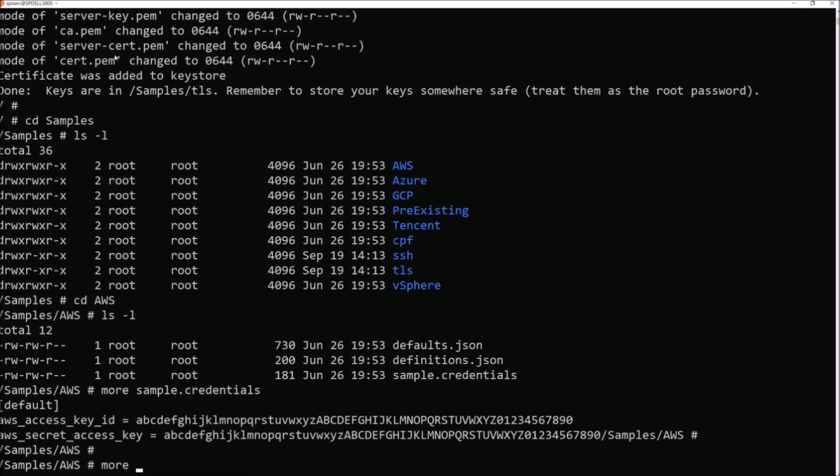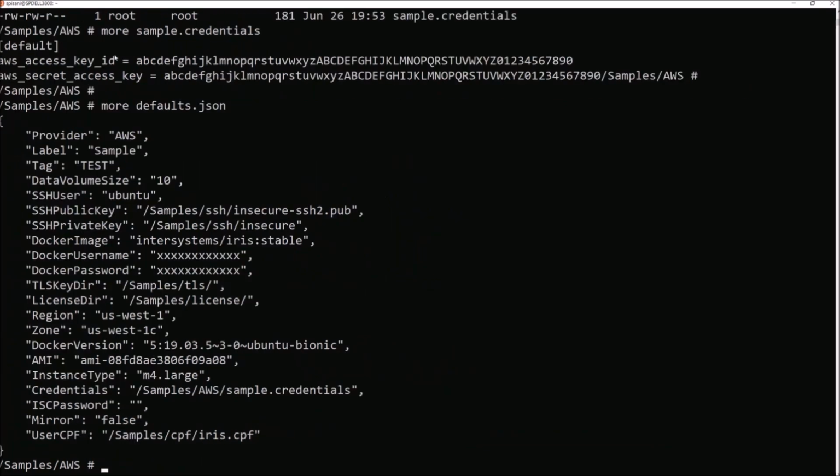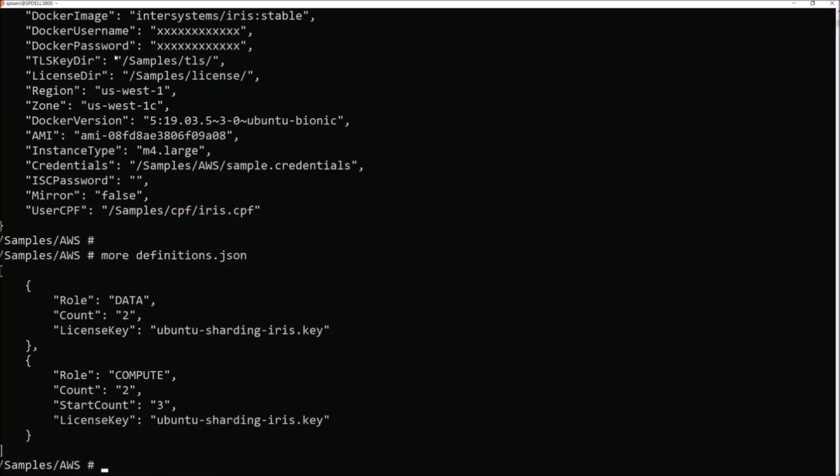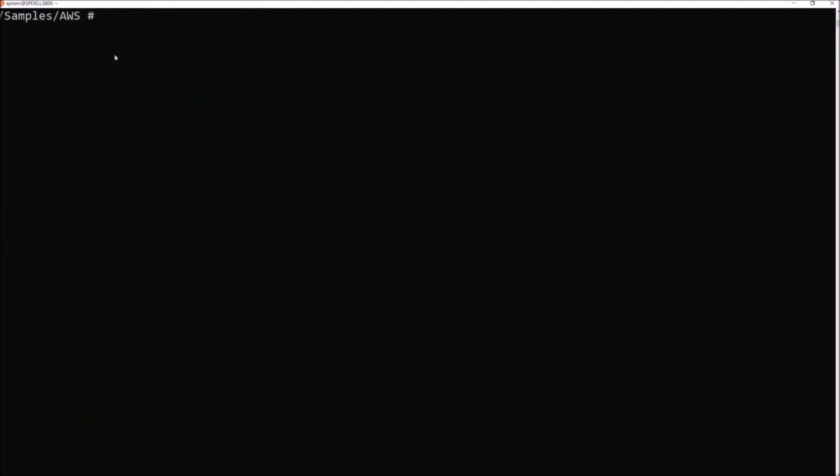So the samples, I won't spend too much time on these files right now, because I will want to put in my settings, and also I will be modifying the other sample I have here, the definitions JSON, and then I can explain exactly what they contain, and we'll be able to start provisioning my architecture. So let me make those edits now, and I'll make those edits whilst the video is not running.